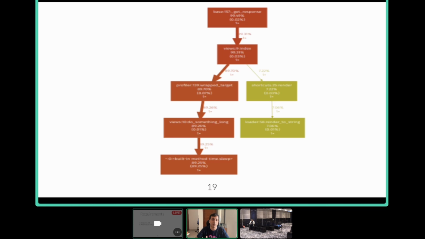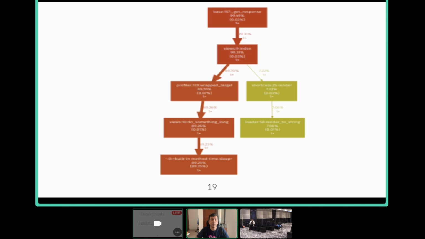Percentage of execution time. Inside each node, you'll notice percentages. This shows the proportion of total execution time taken by a specific function or method. The value in parentheses next to the percentage provides a more detailed breakdown of the time. Arrows and flows. Arrows indicate the flow of the program. They show the order in which functions or methods call each other. Following the arrows can help you trace the execution path through your code.